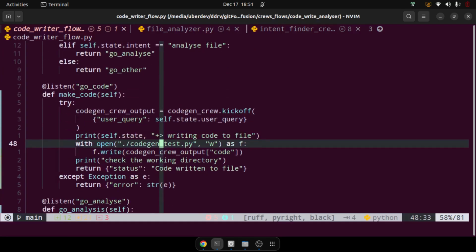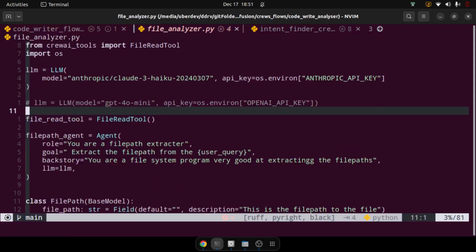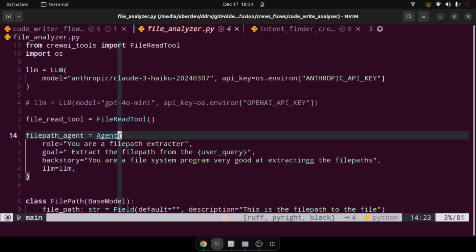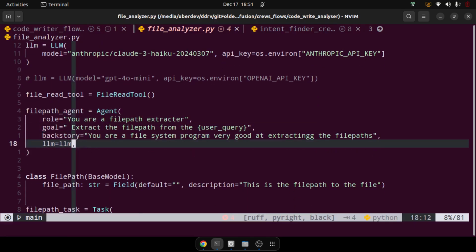Next, we have seen how the intent analyzer and the crew becomes a part of this flow. What we are going to do is go into the file analyzer next. So this is the file analyzer crew where the file read tool is being used, but there are 2 agents here. There is a file path agent which extracts the file path from the user.